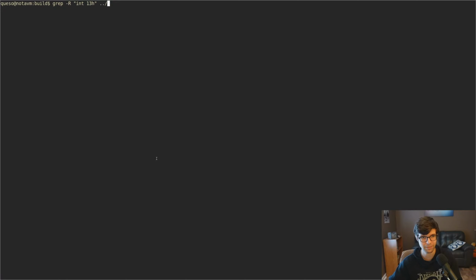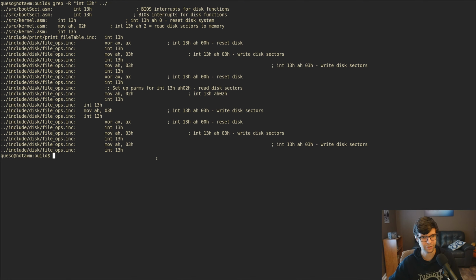So I have a small example for that I'll show in a bit, but before I do that, I kind of want to consolidate some file loading logic first, since we have the load file, include file. I still wanted to find where we're not using that. The boot sector, I'm probably not going to call load file. I'll keep the boot sector as its own thing, but the kernel, we can probably replace these int 13h lines with calls to load file that we already have. So kind of consolidate logic there, so that way I only have to replace stuff in one file, the file ops include file, instead of maybe 3 or 4 places.